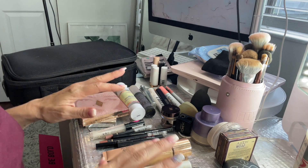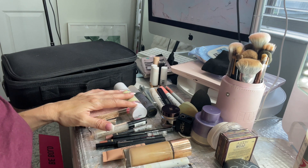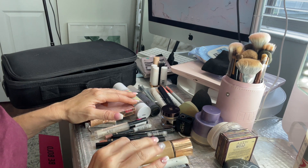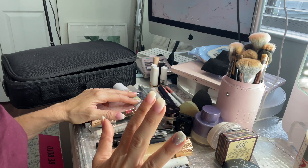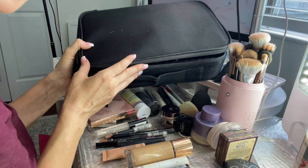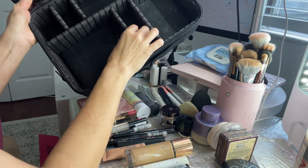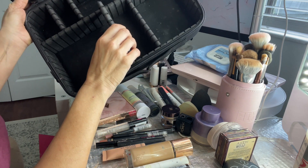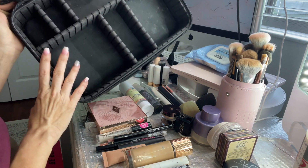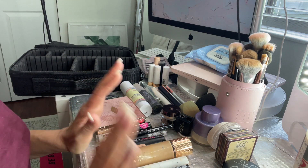I give you my beauty mess! I have narrowed down all of the products that I'm bringing. I've actually been trying and testing all of these products under heated conditions since I'm going to Cancun and it is very hot and humid over there. Everything is already selected. This is the makeup bag I showed you last time — I got it on Amazon. It has removable inserts so you can customize the compartments. I'll show you what I'm bringing in every category, starting with the face.